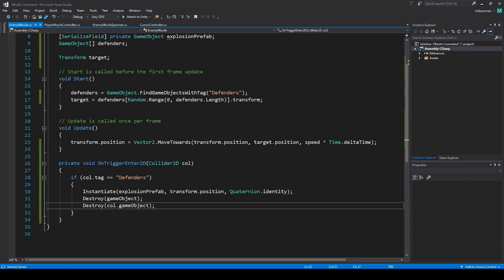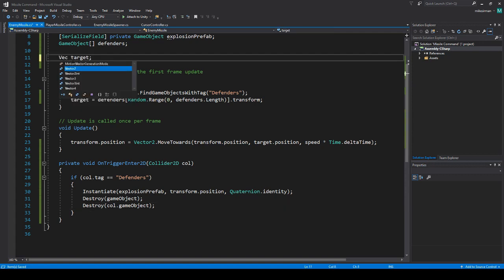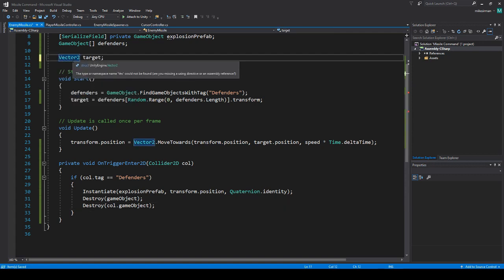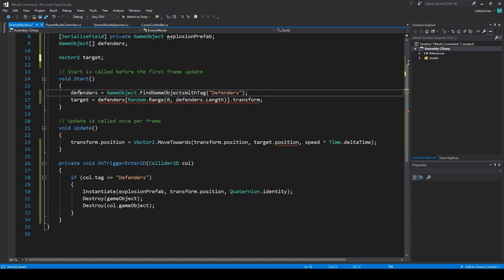If we go to enemy missiles, here it pulls the target, getting the transform of a random defender. The easiest way to fix it is to change this to a Vector2. We can do target equals the transform.position.